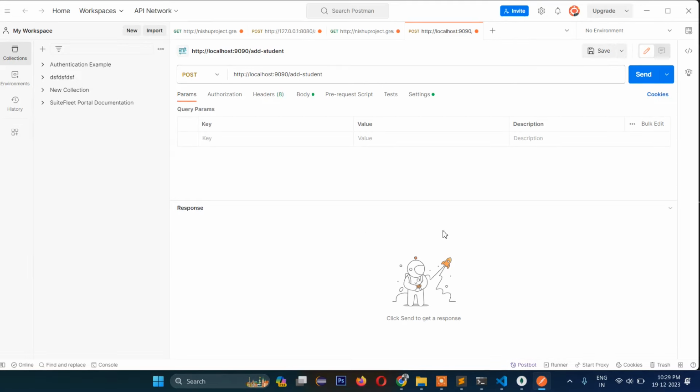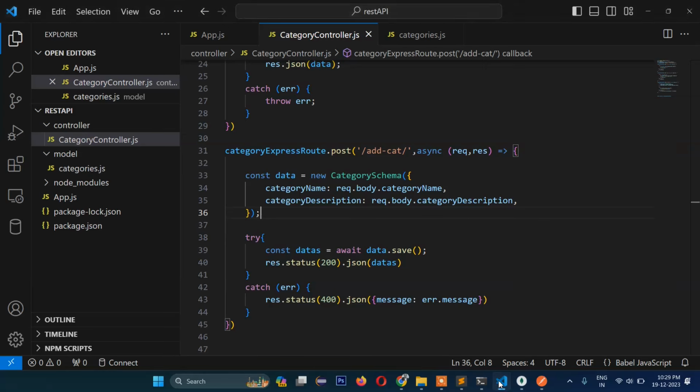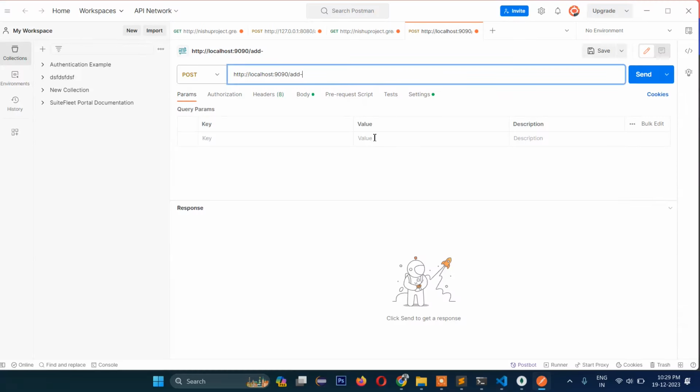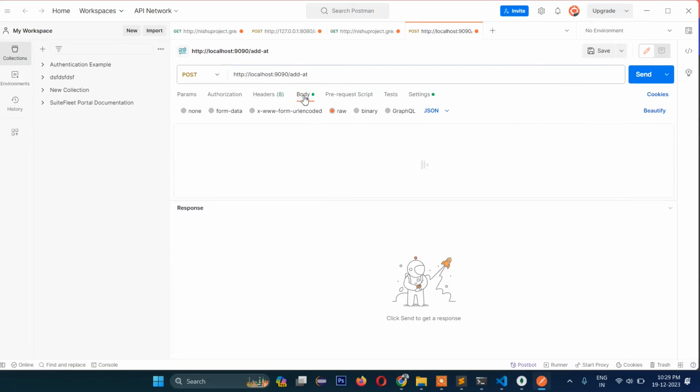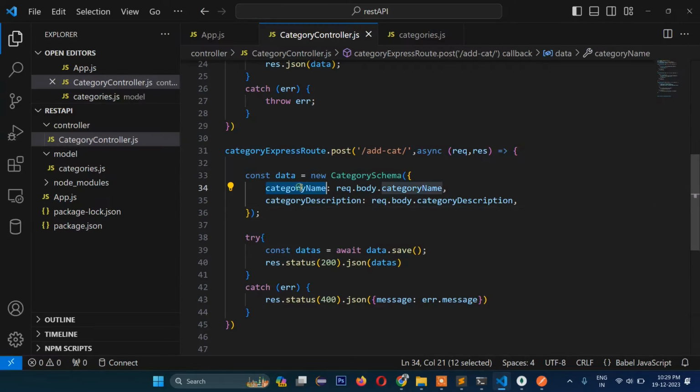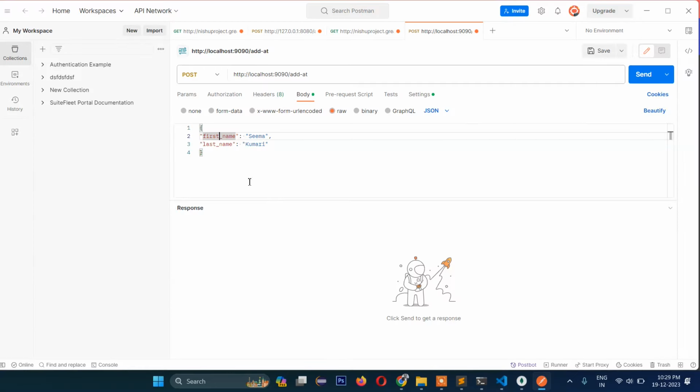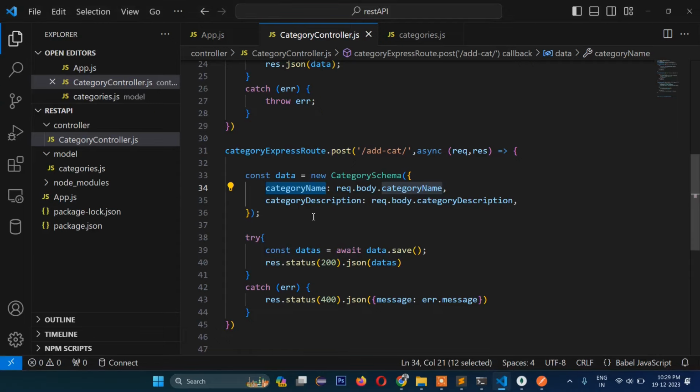Let's check here, cat, for category cat, and then you click on body, and here will be category name, and the second one will be category description. Remember, it should be in JSON format.